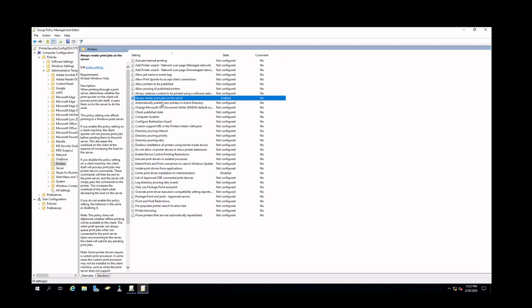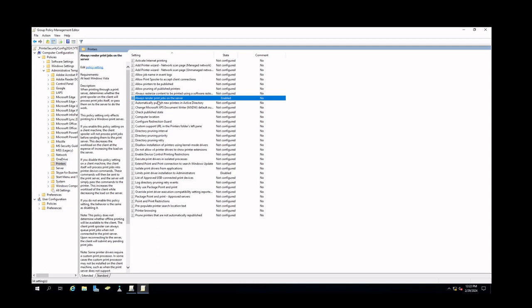It's a little convoluted, but with that said, I would suggest making sure all the print jobs render on the server, not on the client machine, because of the way the queue works. You can end up with situations where somebody that's printing one page ends up waiting until 150 pages get printed before they have access to the printer. If they use the render job and they both hit the server at the same time, it'll actually use the shorter print job versus the longer one, because of the amount of time it'll take to actually render the print job.